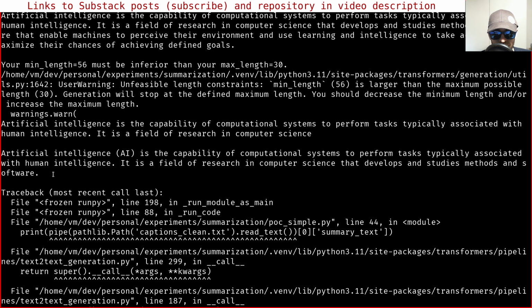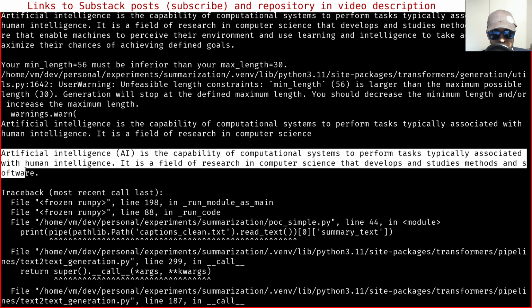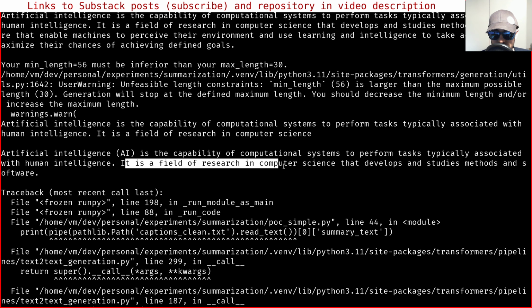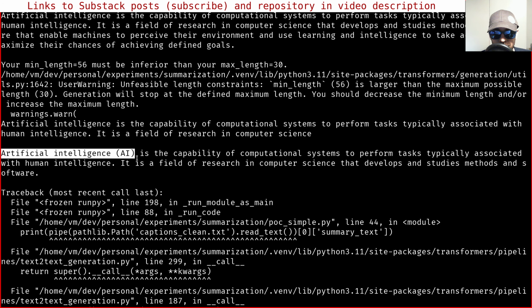This is the second summary, and you see here it is truncated. Then once you set the accepted values, the min length and max length, you get a full summary, although as you see here it doesn't really make sense because it says it is a field of research in computer science that develops and studies methods and software. So we're still talking about AI, what it is.